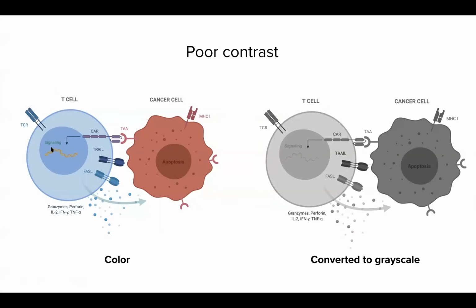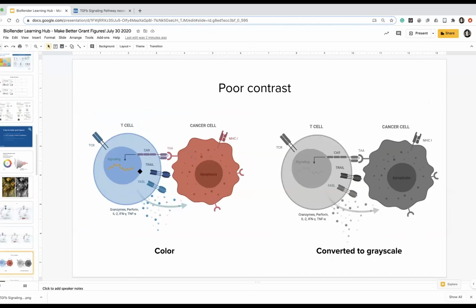So this double-stranded DNA now looks single-stranded in the T cell nucleus. The apoptosis label is now completely obliterated. And this is important for many reasons. Sometimes your grant reviewers will actually print out your application on a printer. Obviously, there's a huge population of colorblind audiences, and that could mean one of your grant reviewers. And in general, it's really difficult to see, but it's hard to know until you remove color as a variable.